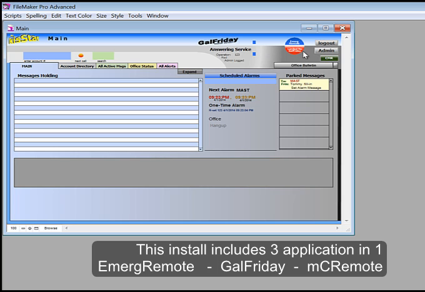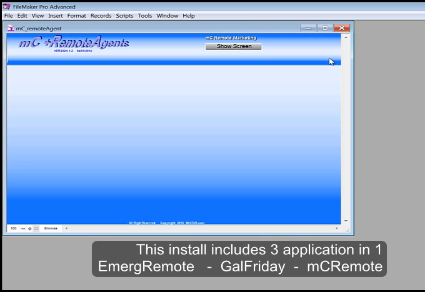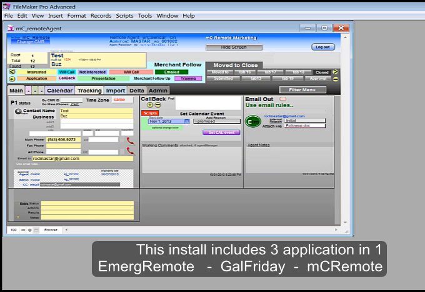And the third program is the CMR MC Remote, which is a CMR database populated that we can color code, set titles and statuses, email, dial out, keep notes, tracking times, set calendar events, and send out brochures and different attachments.